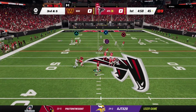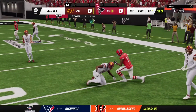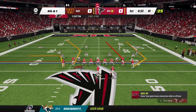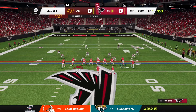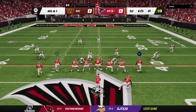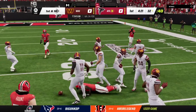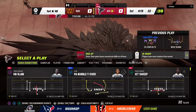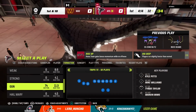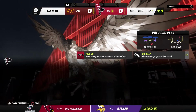Taylor. And he'll find Sutton on the right side, complete. And they'll bring him down 1 yard shy after a pickup of 4. Fourth down, here's Taylor. And he's going to have his running back. It's complete. And he is going to have a Falcons first down as they manage to convert. And that'll keep the drive alive. And the drive stays in motion with a nice 8-yard pickup on 4th.